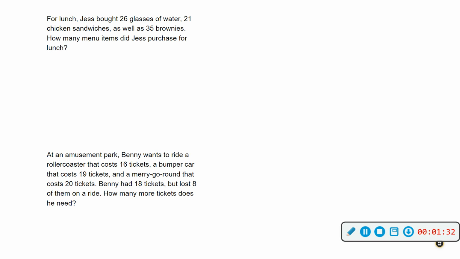So here's the problem. We notice that he's missing some tickets. And how many more typically includes a subtraction problem, as we're comparing two different groups of numbers. We know that he already has some in his pocket, which means we do have a total, but he also lost some of them. So we're going to manipulate that total. So far, if it's 18 tickets he has, but he lost 8, that would mean he has 10 tickets.